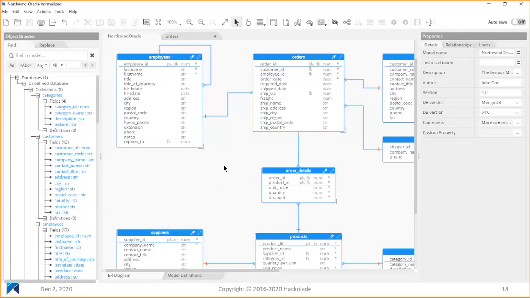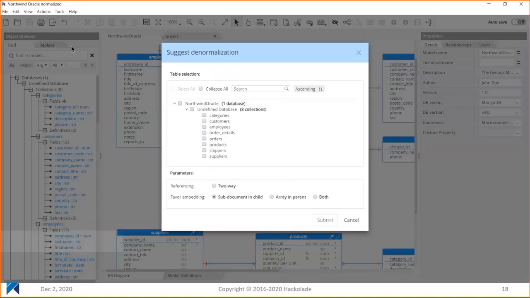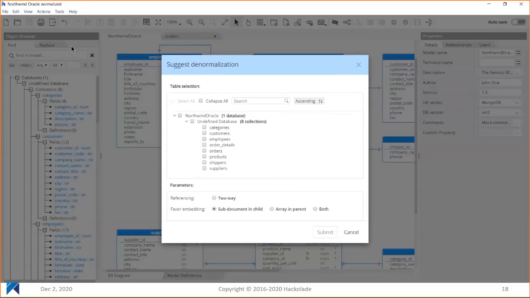So in this particular case, we're going to take, you see here, an orders table and an order details table, which we want to combine into a single collection of documents. So with just a few clicks, we can combine these two structures.